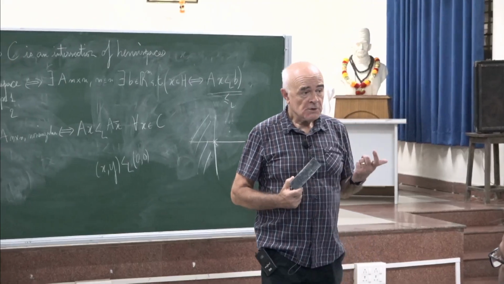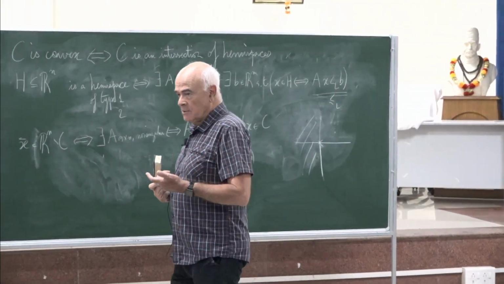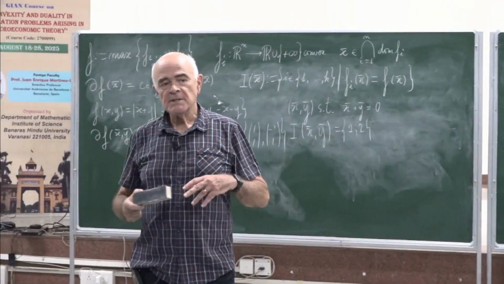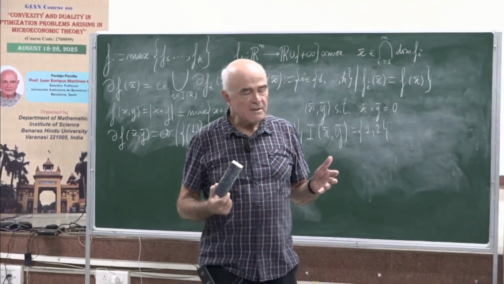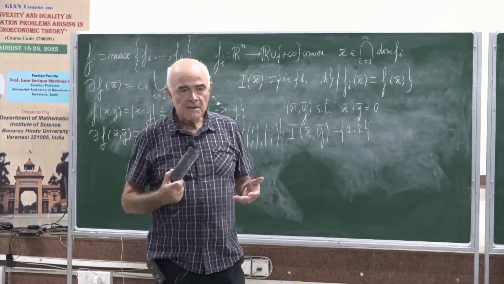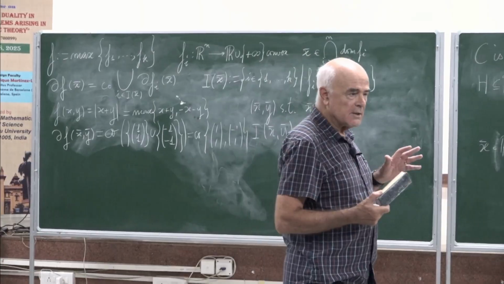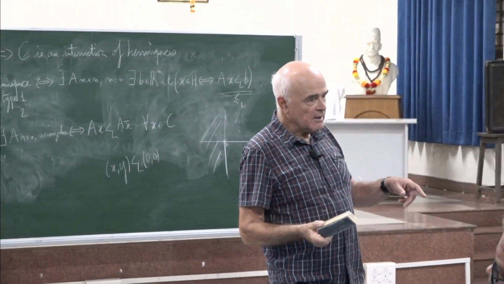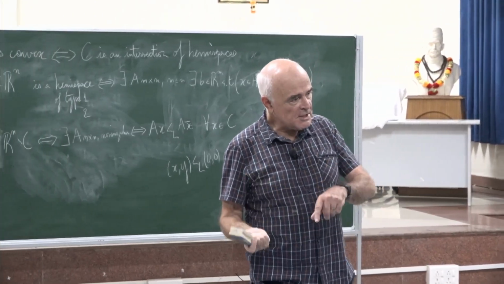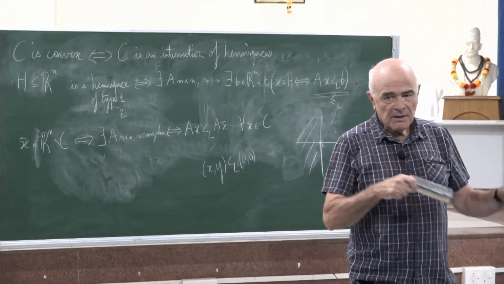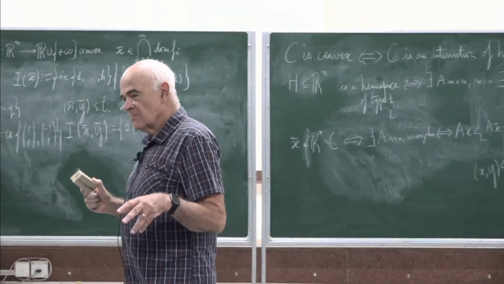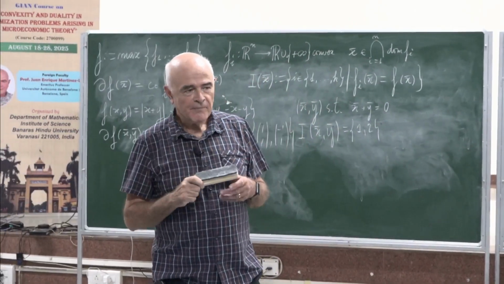Convex functions in Rn, we are always talking in Rn. In infinite dimensional spaces, things become very messy. There are many technical details, and one has to be extremely careful. This works in Hilbert, but not in Banach. This works in reflexive Banach, but not in Banach. This was in Asplund spaces, but not. It is a nightmare. But in Rn, we are very happy.